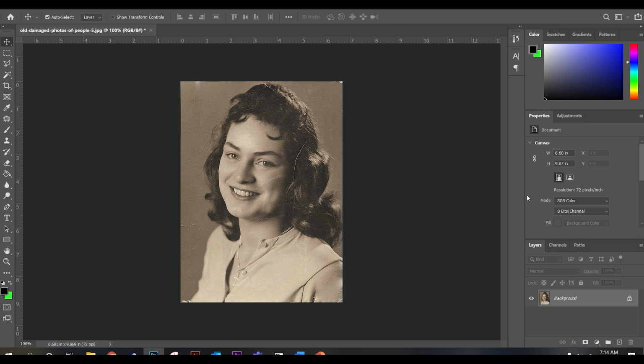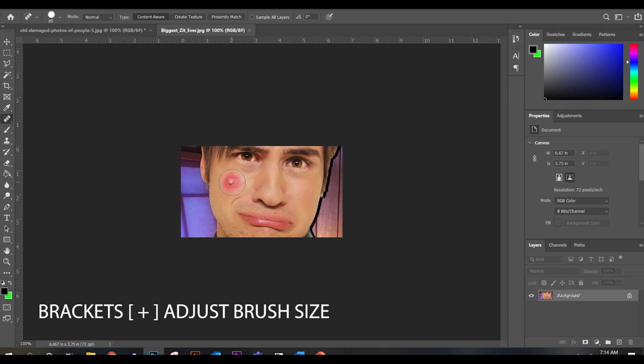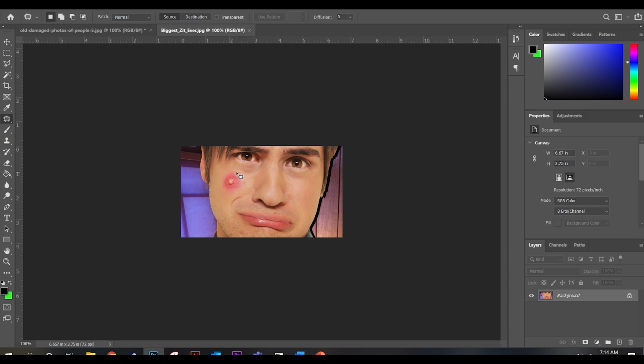One other thing we can do with these tools that's a little bit more practical for you guys is use them to fix acne. So for example, if I drag in this photo right here, look at that giant zit, we can grab some of the different tools and play around with them. If I was to use the spot healing brush, I'd want to stretch it out so it's over the spot, and I would just click and it's healed up. Same thing if I grab the patch tool. I could drag it around, circle around that acne spot, drag it to his other cheek. Pretty good. A little bit more red, then we would go in, adjust some colors, fix things up, but you get the idea.